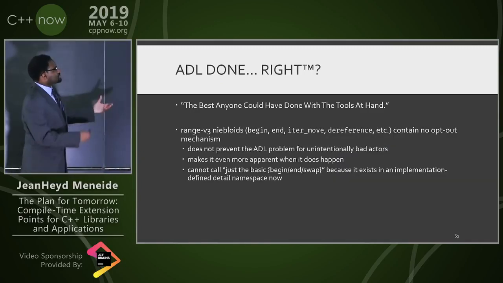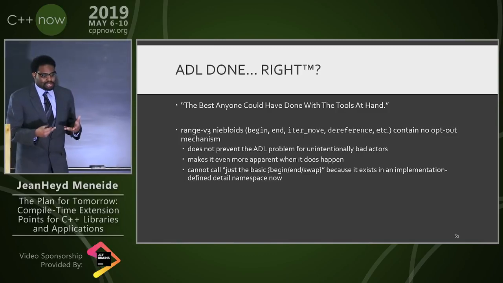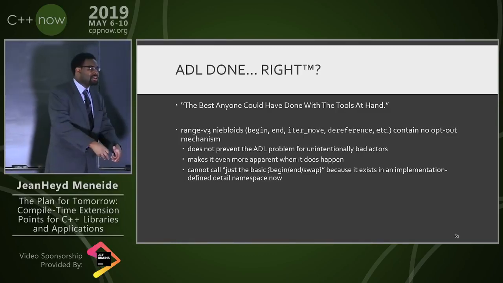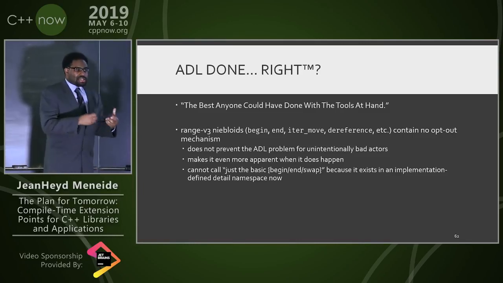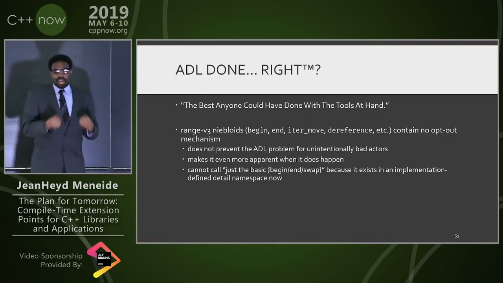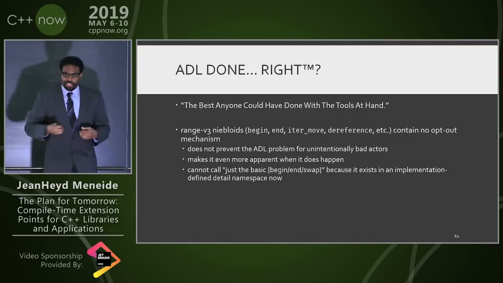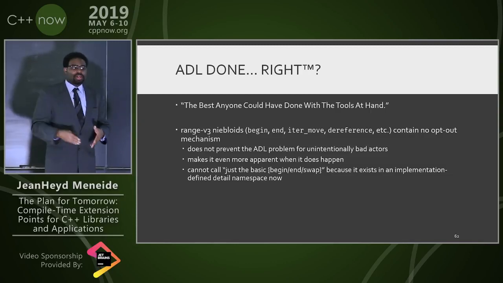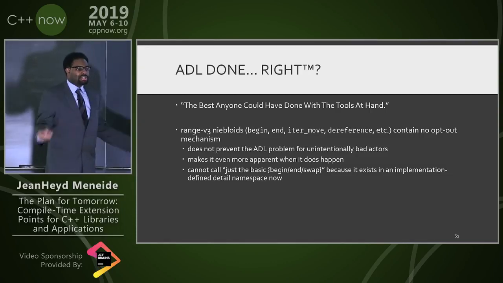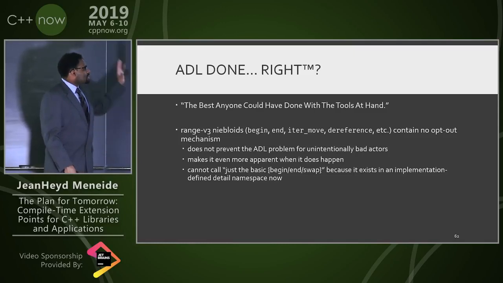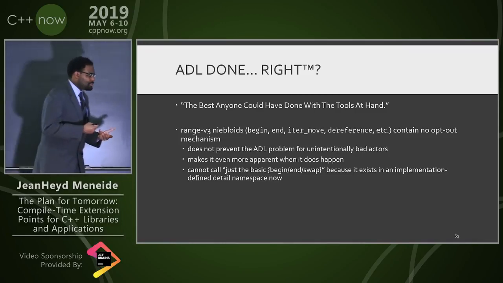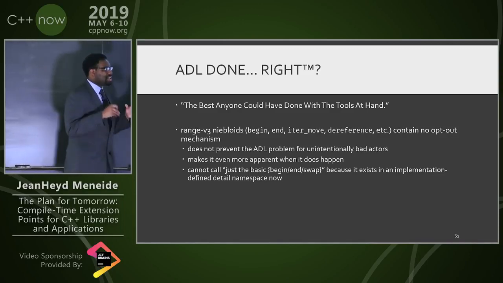And so this is a little bit questionable, that this is the extension point that Niebler and everybody else has kind of gone ham on. Now, we're a little bit lucky in that the begin, end, and all the stuff that Niebler's defining for ranges v3 has been designated to be extension points for a while now. So it's not like the to_string case where it's going to come out of left field and you have no idea it was coming. But there are still some other issues with the ADL way of doing things, and not necessarily issues, but different design trade-offs.